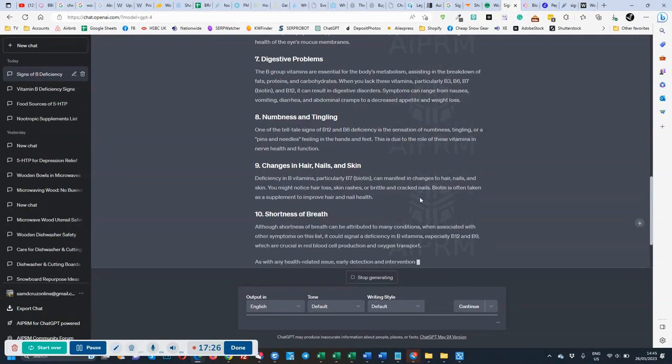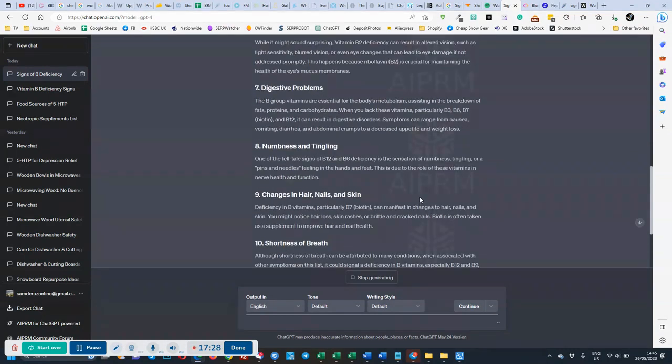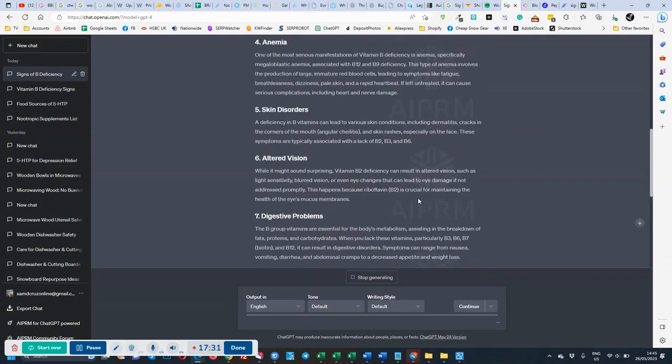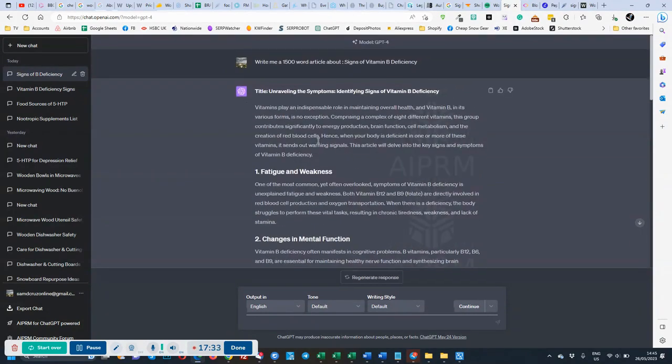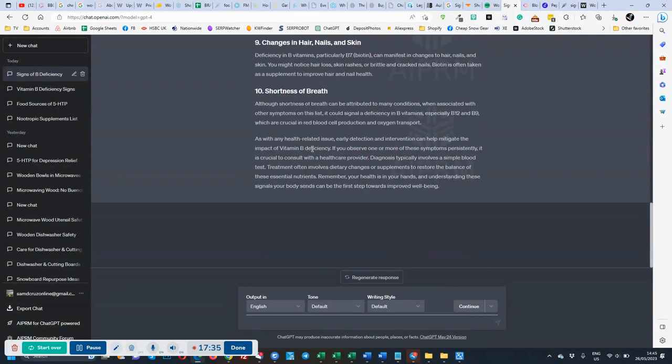This, I'm estimating, is about 600 words, possibly. I paused it for a minute to see if it wanted to carry on, and it didn't. So we've only got this option, regenerate, or we're done.